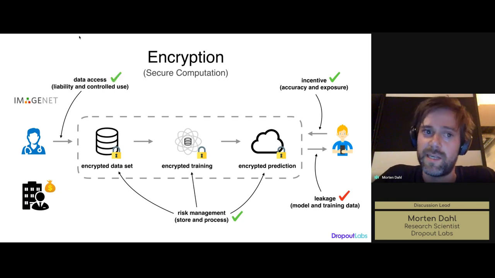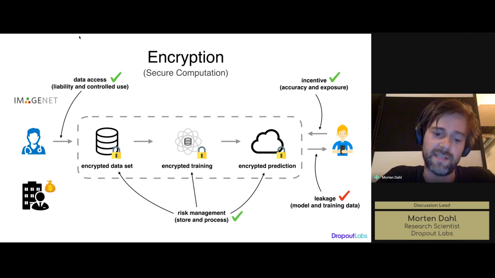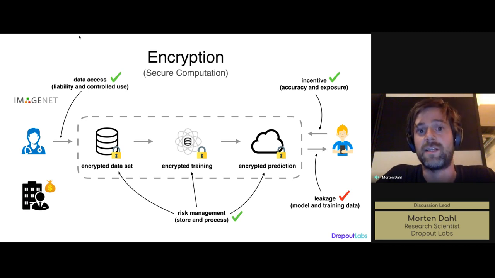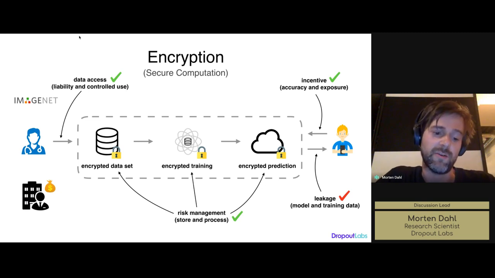But if we can somehow mitigate that, then it could also be a way of mitigating this data access issue, where we're saying that, okay, now the data owners, they're only giving away encrypted data. But moreover, as we'll see, in a way of implementing or realizing this system, the data owners can actually have a say in how their data is used. So they can say, I give away an encryption of my data, but I also want to be part of determining how this data is used later on. And I'll go into details about how that could work.